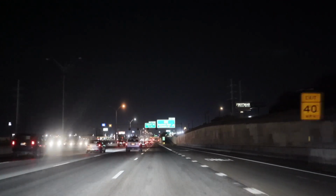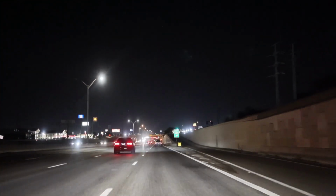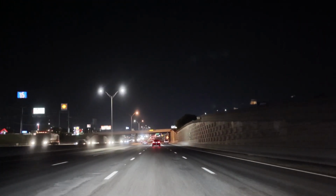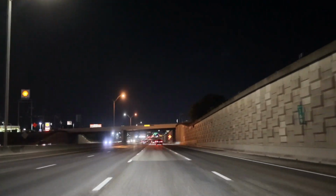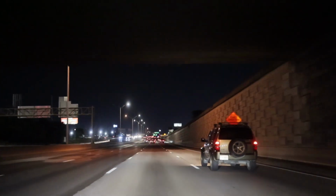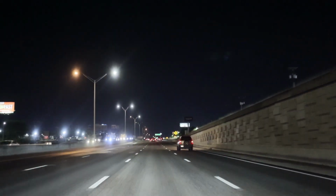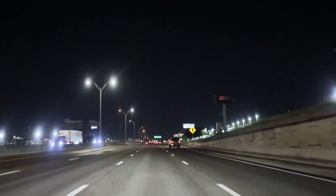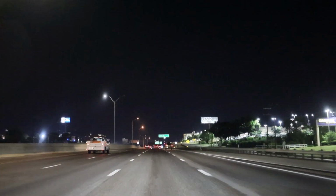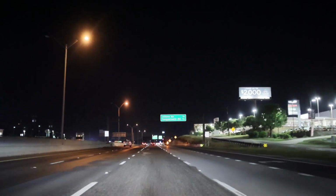Man. They're all going 65. This is time where the police go and catch these guys. Nice smooth patch there for a while. Yeah, I was right, 25 minutes. Looking good.